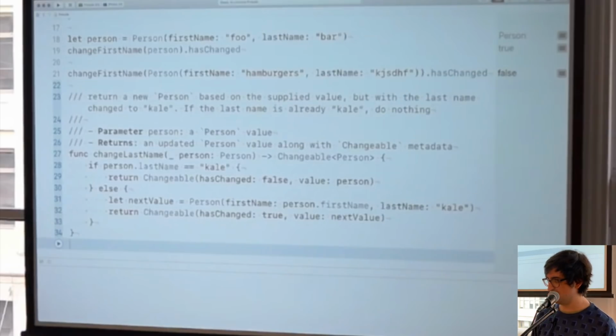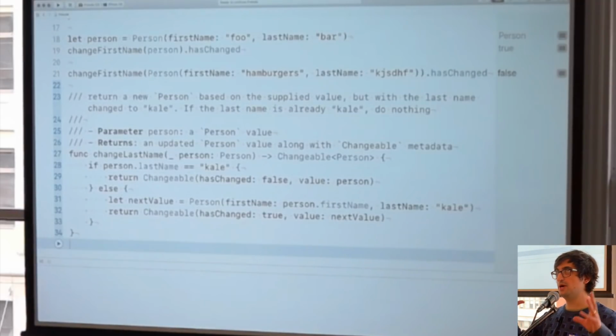But our goal, I want to be super clear, this might be a little bit redundant for people who are ahead of me on this, but our goal is to execute these two changes, and we want the flag to be set appropriately for the composite change. So we want to do two things, and then we want to know, OK, you just did two things. Tell me about those two things together.